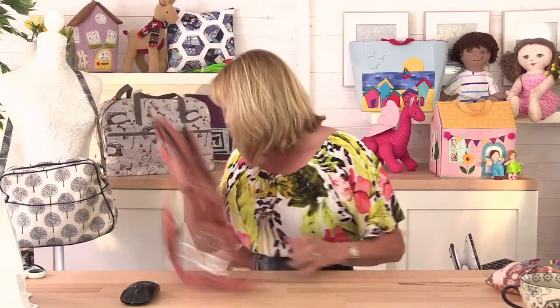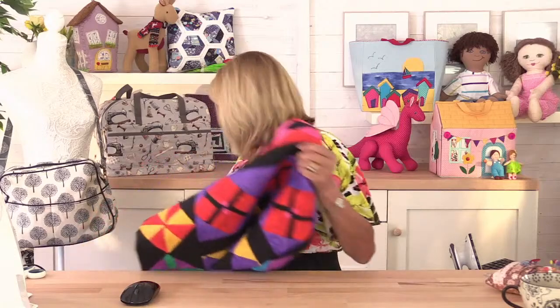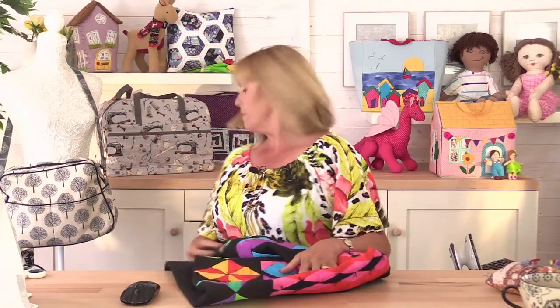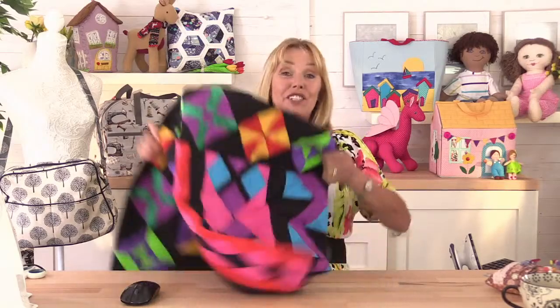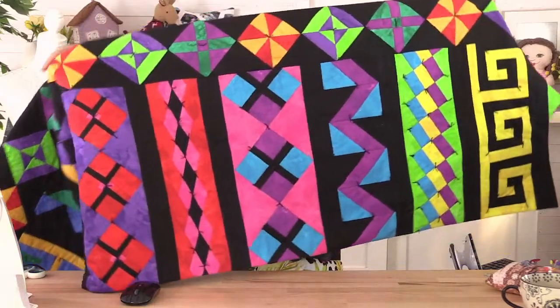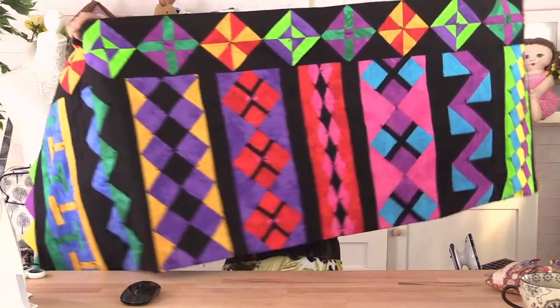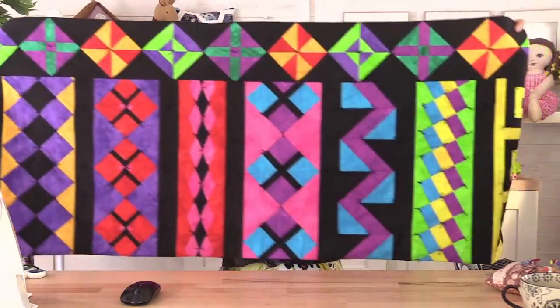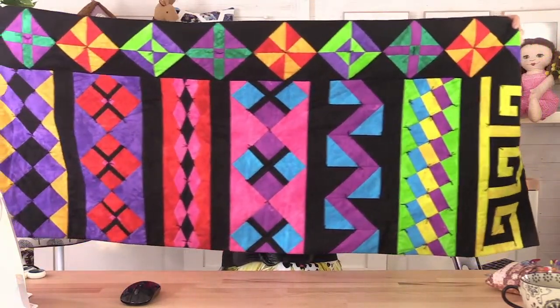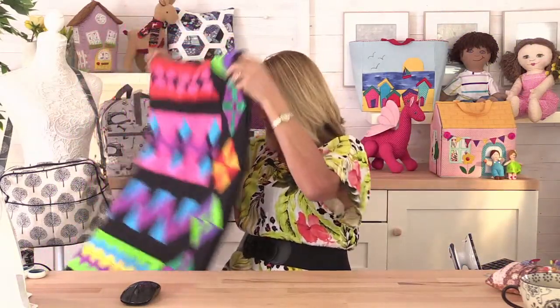And then just really quickly before we get sewing, I want to show you a couple of the blocks of the month, because these don't come down. So even though all of the projects come down after 2 years, you're actually going to get four of these. Well, the fourth one's not finished yet, but this is last year's, which is Seminole Patchwork. So that's a huge bed runner. These have all been designed by my friend Melissa, who is an amazing quilt designer. So each one of those sections is a block. But because this is last year's, you can just download a whole lot all in one go if you wish.